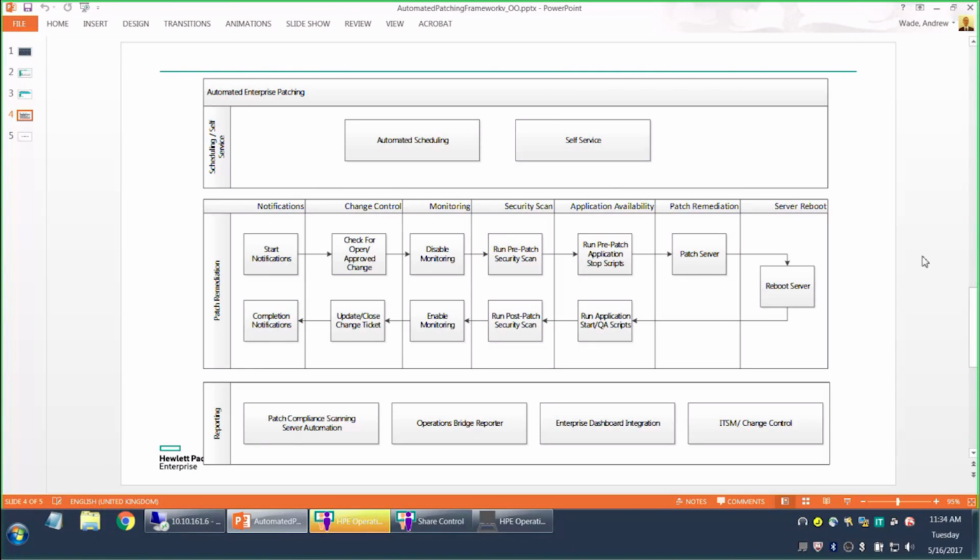So we have some customers that are doing similar things. The idea behind it is integrating with the CMDB to see when their current servers already have a predefined patch window made for them, and then scheduling each one of those servers. So it's kind of closing the gap in the CMDB, knowing what vulnerability window a server needs to be assigned to so it can be patched in that window, and then pulling that information and saying, okay, here's the next set of servers within 24 hours that need to be patched at these times, and then creating the ticket and actually patching them at that particular time.